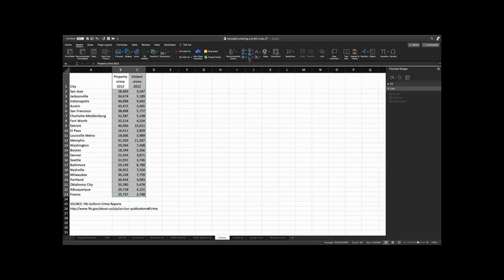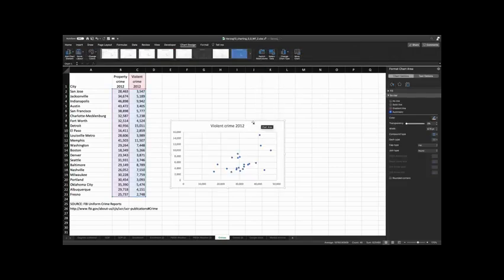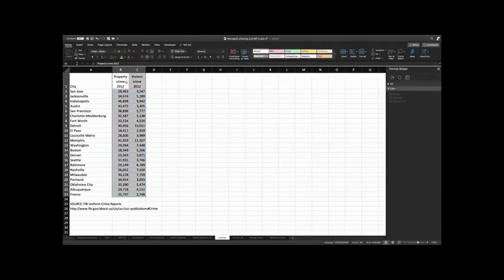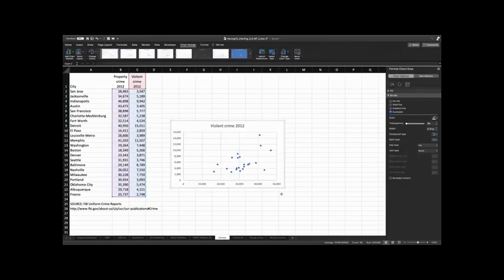The scatter plot is right here, dots. Do you see the dots? And you select the scatter plot, the first one you see, which is the XY scatter plot. So I'm going to select that. Well, no, I don't know why it did not select. Something went wrong. Oh, interesting. So I'll do it again. Insert. Okay. So basically, you can see this is the property crime, and this is the violent crime.